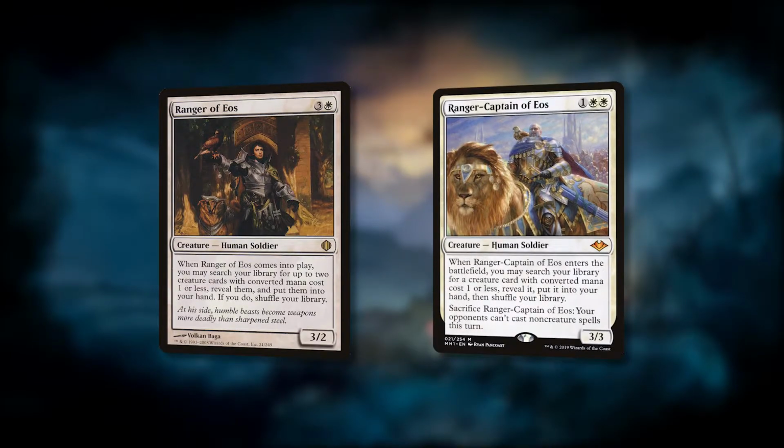We're even running cards like Ranger of Eos and Ranger Captain of Eos just to have extra access to our suite of 1-drops. Ranger Captain of Eos also has the added bonus of letting us sacrifice it to prevent our opponents from casting spells this turn. It's super great to stop that combo player from popping off, or from someone removing our board, or protecting a turn where we want to try and pop off and eliminate some players.